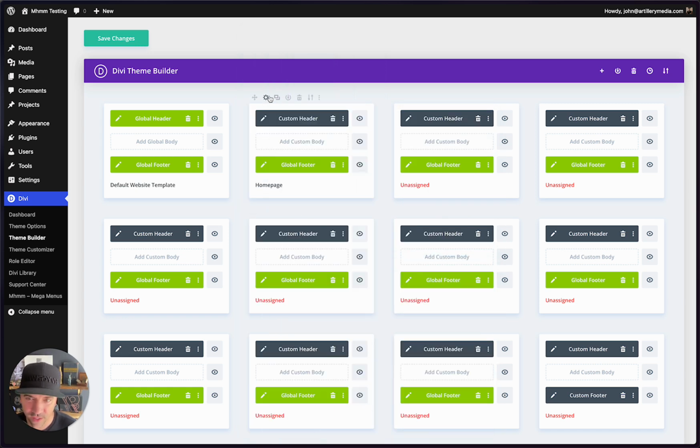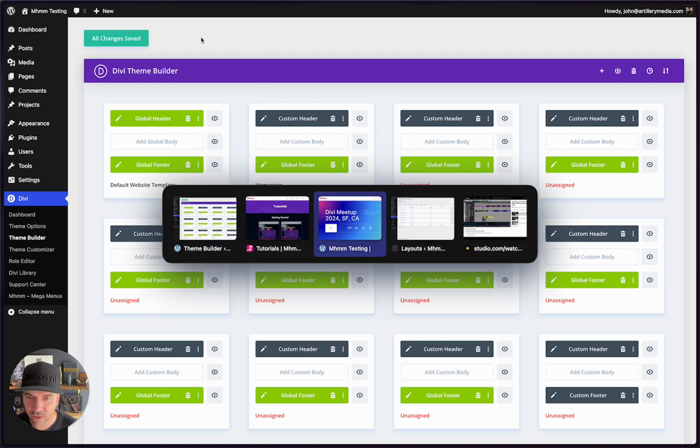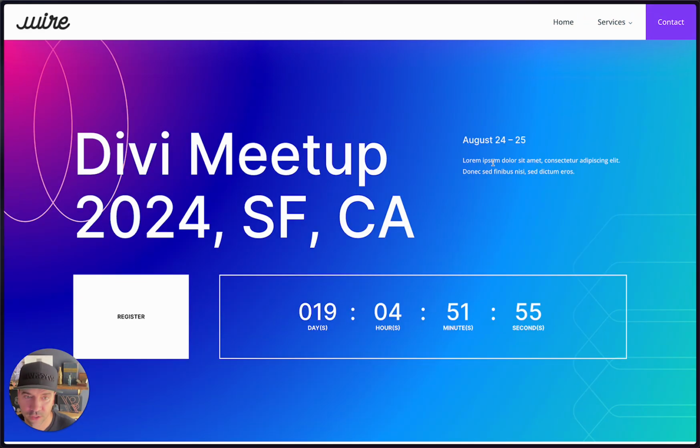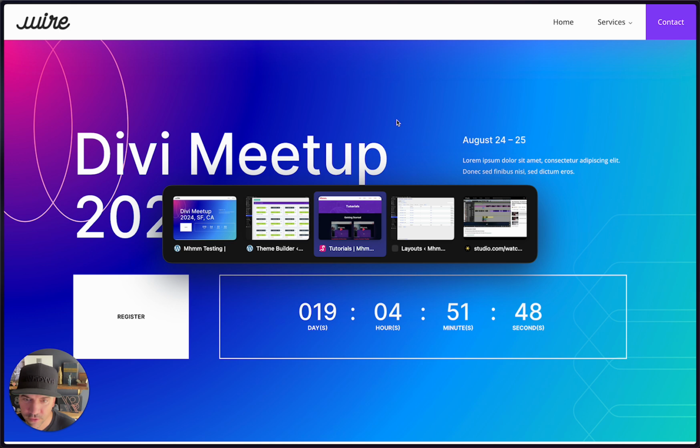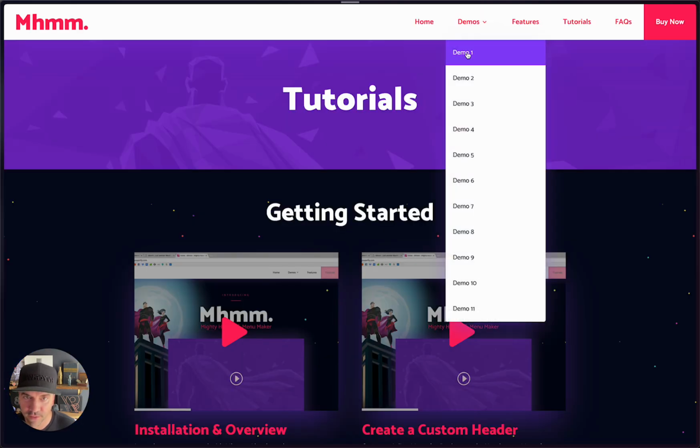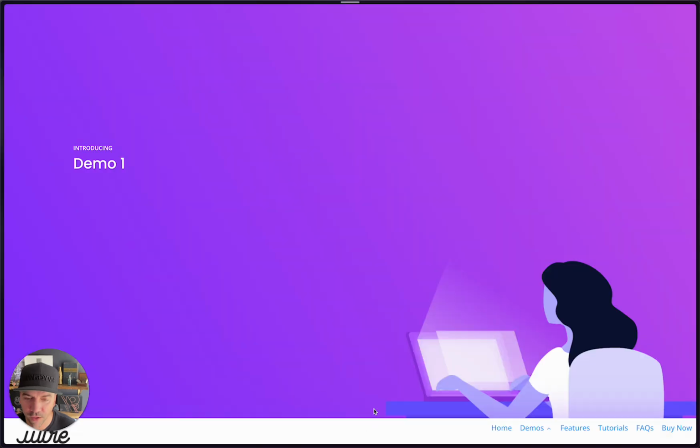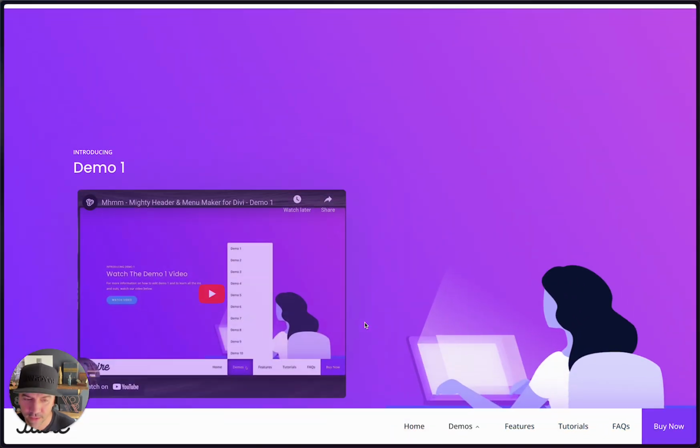Now, since I've changed something with the settings of the theme builders here, I have to resave this. Versus if I go in here and make a setting, you don't necessarily have to come out and save this all the time. So if you make a major change out here like I just did, you need to save these. We'll hop over here, refresh, and now we see that we have our demo 1 header. But you'll notice though on the demo site, the demo 1 header starts at the bottom and stays there.